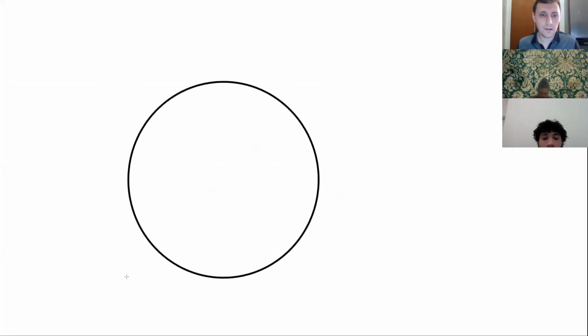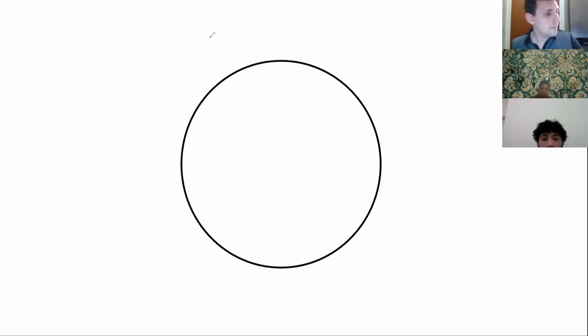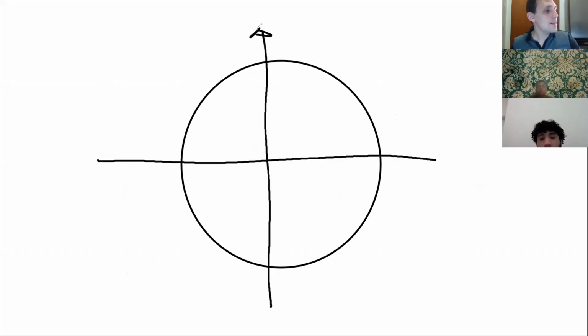So here is a circle and here is some coordinate system. Now I'm going to draw this radius. This is my sine. This is my cosine. Where is my angle theta? My angle theta is, let's draw it in blue. This is my angle theta. This is my theta, and this is sine theta, this is cosine theta. Agreed?